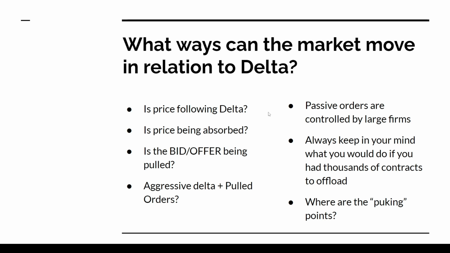Okay, another thing you need to keep in mind when we look at all of these charts and we put all of this together is you always need to keep in your head that if you had thousands of contracts to either get filled or to get closed by the end of this session, where would you like price to go? Because let's be serious, if you're taking thousands of contracts, you're not going to take one tick, are you? You're going to be able to push the market at least an ATR, so a 10 to 15 tick range for that day, and then start to offload those positions.